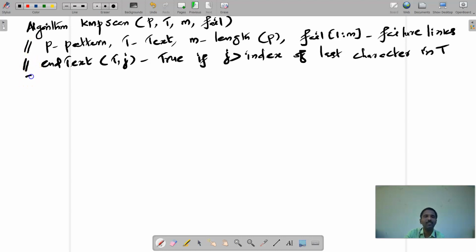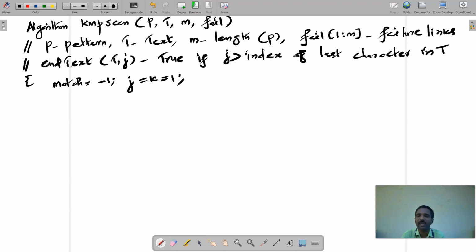We are initializing match equal to -1 and J equal to K equal to 1. Initializing match equal to -1 is for the case of a failed search. Finally we return match as a single executable statement, which returns a correct position or the value -1. The value -1 indicates that the pattern is not available in the text.